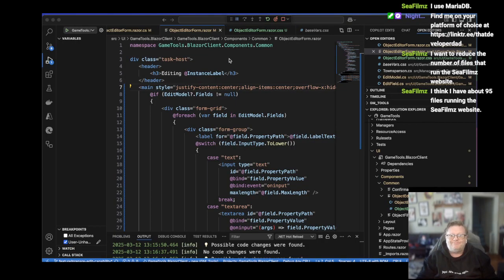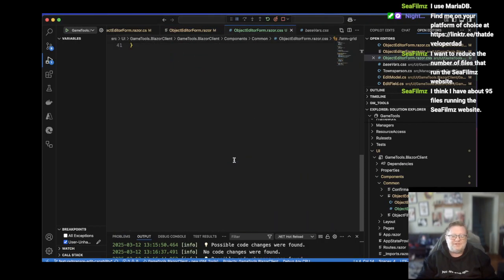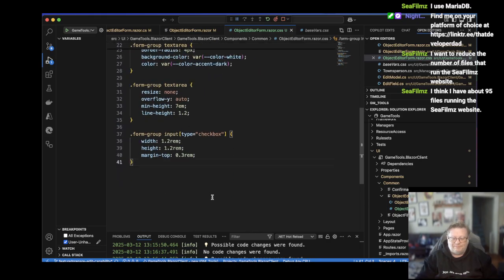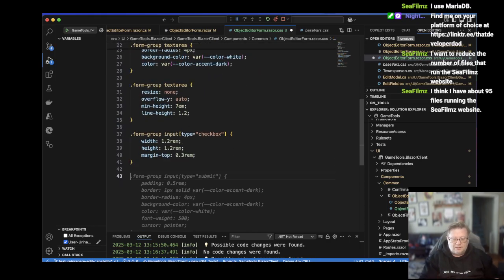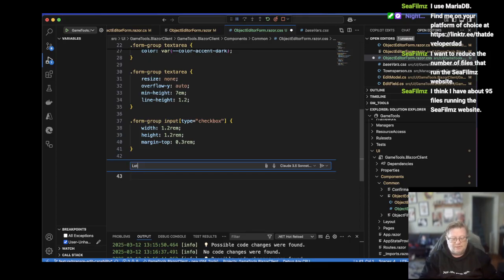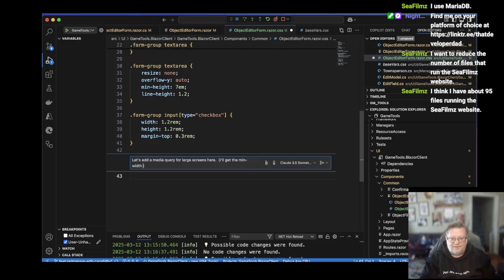Matter of fact, let's just add that media query. Let's add a media query for large screens here. I'll get the min width in a little bit. Pick one for now.